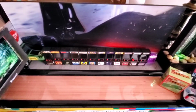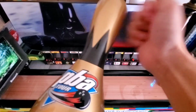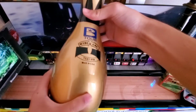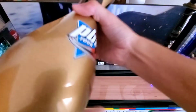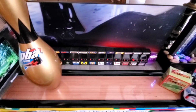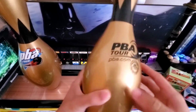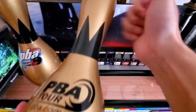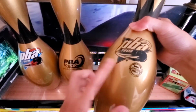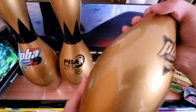So here we have a PBA Tour test pin, gold pin. Mint condition, really nice pin. Looks really nice. Here we have this specific logo of the pin, brand new. I have one of the original logo ones, brand new.